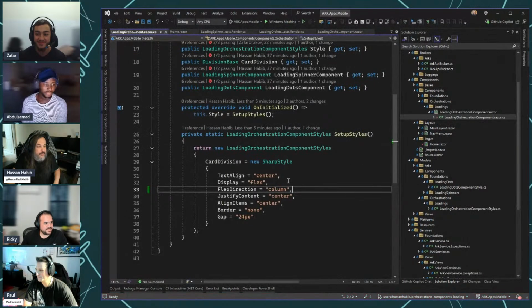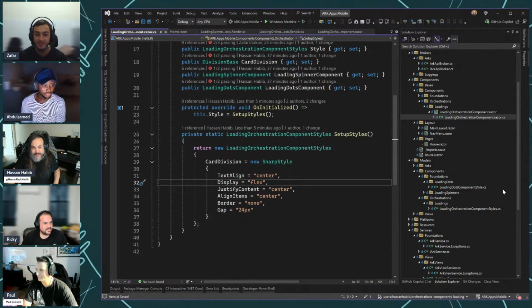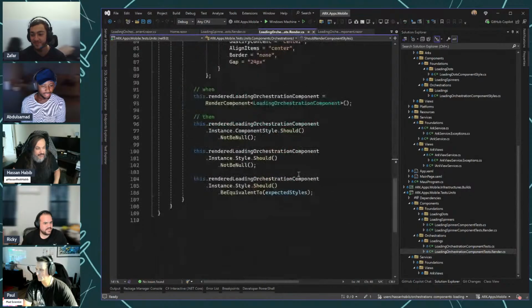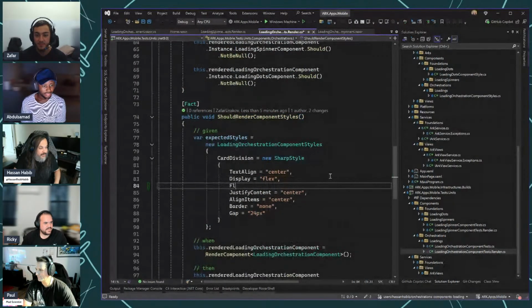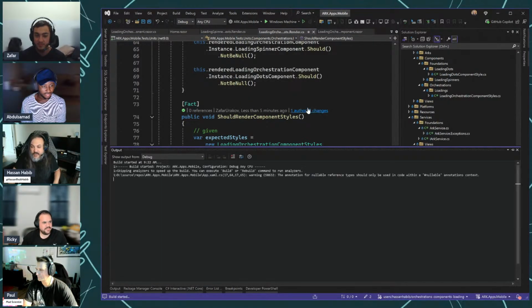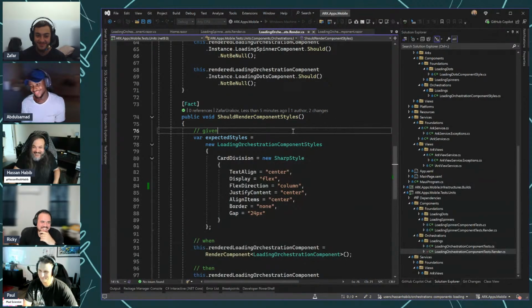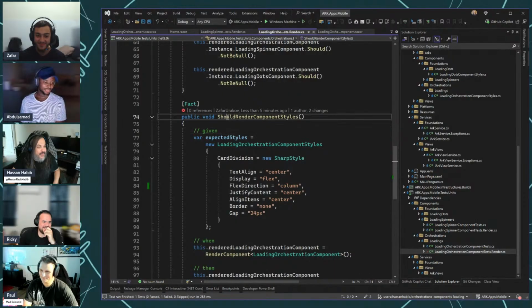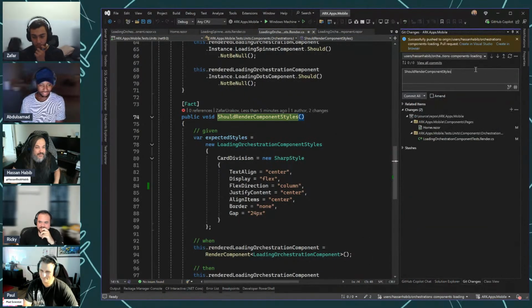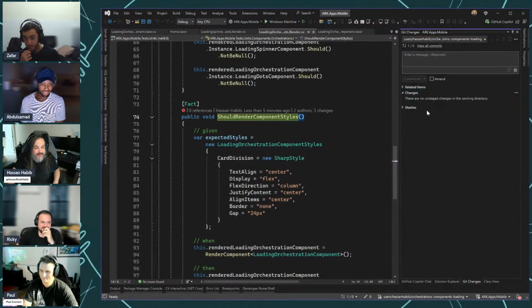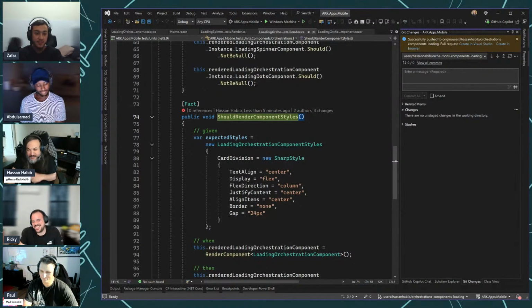So if there was only a way for us to do this in a test-driven fashion, I don't know. Let's find out. Let's go back here. Let's add flex direction column, and then let's have this guy fail actually first. Ricky, do you want to take that one? Do you have the thing running actually? Yeah, I do. Okay. So here's a failing test. Ricky's gonna be the one actually creating the PR for us. Fail. There you go. Take it home. Slam dunk this baby. You can do this. It's all yours.